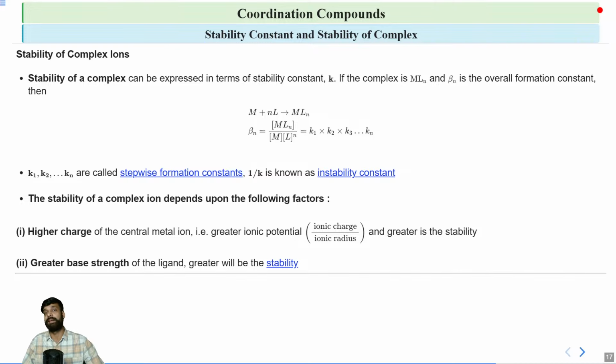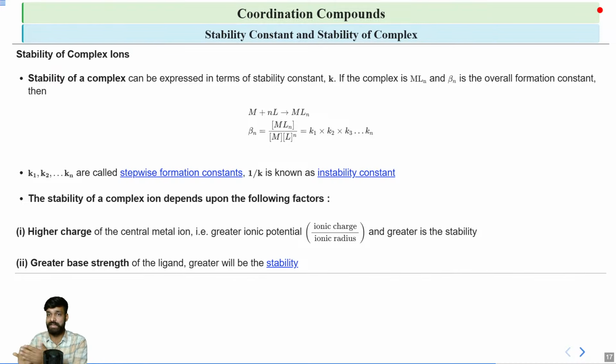Next is the stability coming from the ligand. We have seen that the magnitude of splitting depends upon the ligand. Strong field ligands give a higher splitting. For example, if we take 6 NH3 ligands and 6 carbonyl ligands, the carbonyl ligands are stronger. Therefore, they will result in a higher splitting, and delta O will be larger as compared to NH3 or fluoride. Got it? Now, the greater the stabilization energy, the greater the stability.